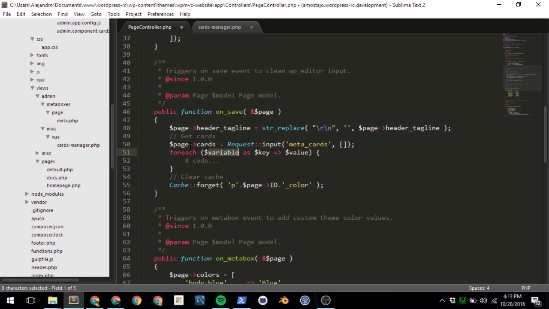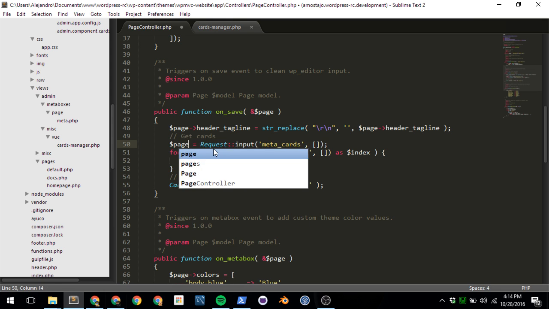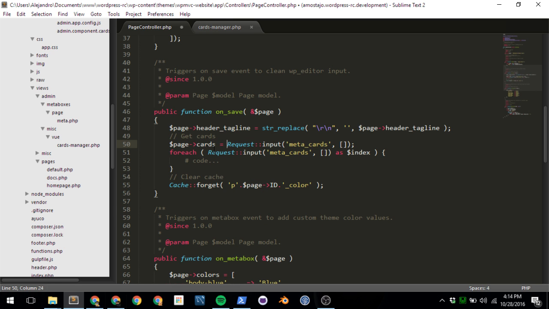No, actually no. Let's do it like that. Cards. Actually, it should be like this: foreach request cards as index, because this will return the indexes of the request. And we have the input, the page cards equals an empty array.